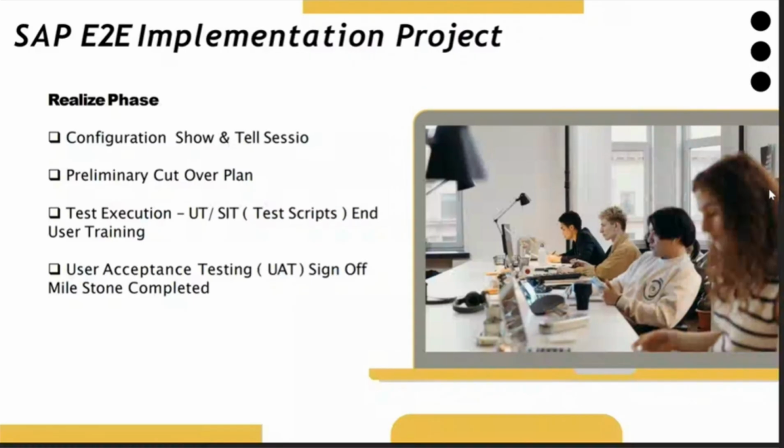Now the sales team gets the requirement from the customer and passes the requirement to the production team. The production team runs the MRP. Based on that, the procurement team procures the material. Based on that, the inventory team receives the material, then issues the material to the production order, releasing and confirming the production order. Then goods receipt is posted for the finished products. Then finally they deliver to the customer and invoice the customer. So tell me now how many modules are involved and what all the business processes are involved.